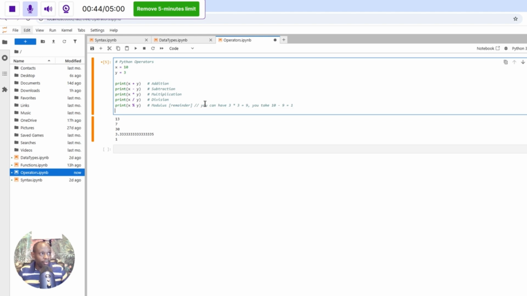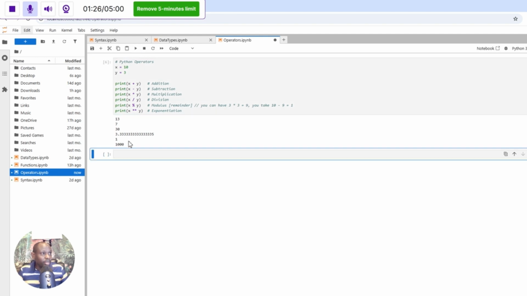So what else can we do with x and y? We can print exponential, so that's x exponential y. This is exponentiation. So what do we expect? If you take 10 cubed, we expect 1,000. Let's run it. Of course, we get 1,000.